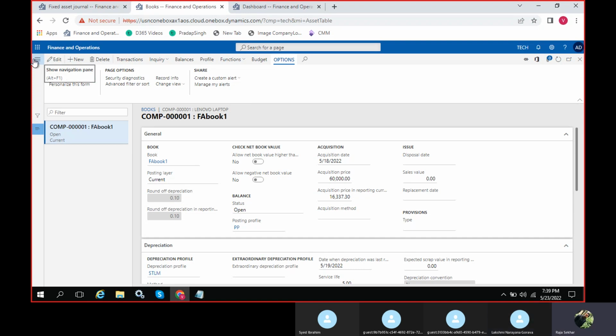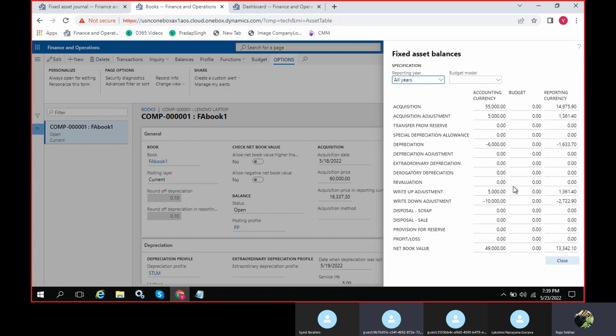Any further questions? Shikhar, can you please go back to the balances? Yes. Here there is a list of details: acquisition adjustment, transfer, reserve, depreciation, adjustments, depreciation adjustments.